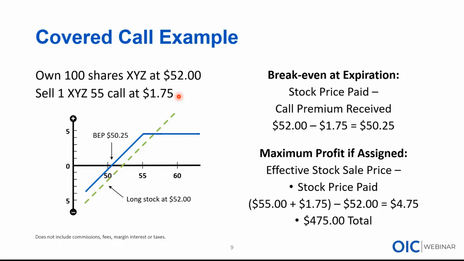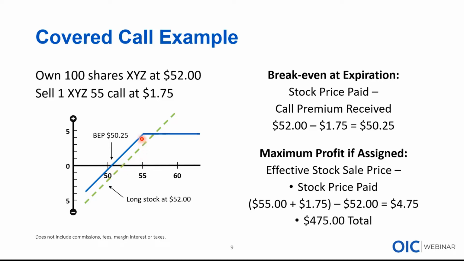So now what happens? Well, look at what the break-even point now becomes. If we just bought shares of stock, it would be 52, and now we've lowered it. On the graph, the green dashed line is buying shares of stock. If we just bought shares, there's your break-even point. Selling the option lowers costs, lowers break-even, and gives you this buffer of roughly 3.5% to the downside before you start to lose money. And that's a very strong benefit towards doing this strategy.